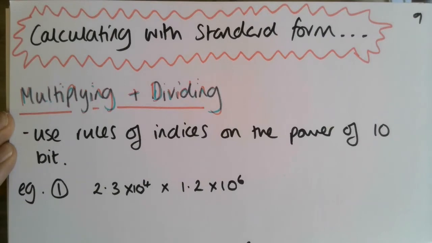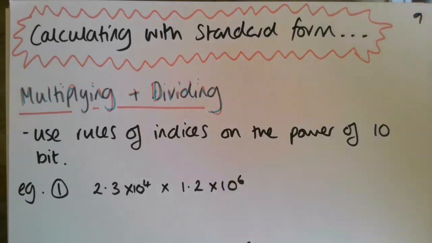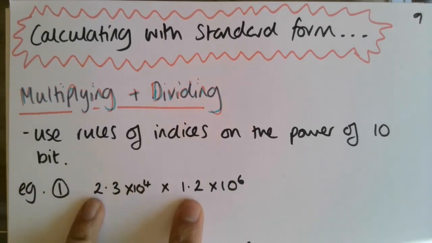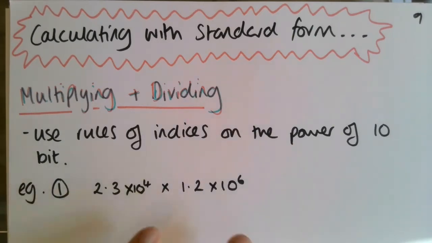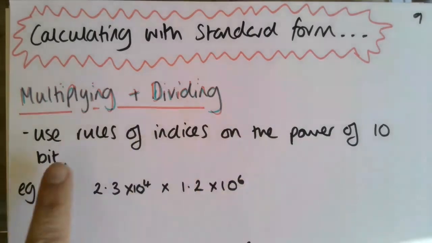The other things that you need to be able to do with standard form is if you're given numbers in standard form, you need to be able to calculate with them. So we need to be able to multiply and divide, and we also need to add and subtract. If you're multiplying and dividing, then what you need to do is just treat the number bit as a normal multiplication, and then you can use your rules of indices to deal with the power of 10 bit, is how I have so elegantly worded it here, right?